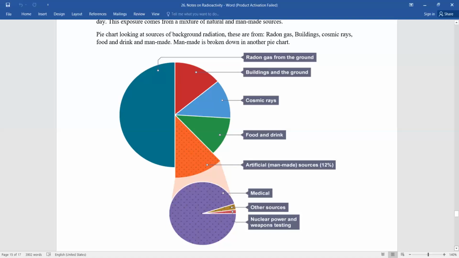Like one of the great writers of Bangladesh, Humayun Ahmed. You know his name. He got cancer and he was treated with radiotherapy. And this way many people are given radiotherapies. Those are the sources of radioactivity from medicals. Then other sources we have are nuclear power stations and weapons testing. These are man-made, right? All these are man-made.